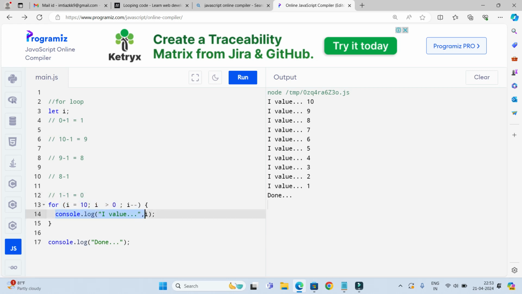This is also printing 10 times, but I use different logic. Initially i is 10, then checking the condition, 10 is greater than 0, yes. When the condition is true, this will execute. When it becomes false, when i is equal to 0, 0 is greater than 0, no, false, then it will come out.